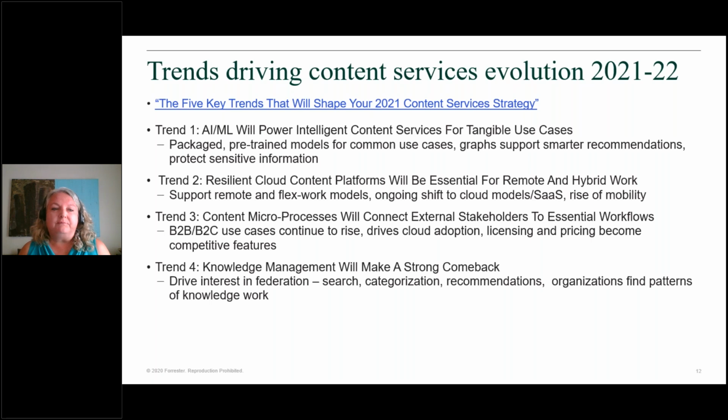The fourth trend that we're tracking is this resurgence of interest in knowledge management. Now, this has been one of those use cases where content management plays an important role, not the only technology to support initiatives like this, but certainly one of the foundational technologies. And we see that organizations are really starting to understand, hey, we need to get our arms around all of this intellectual property, all of these best practices, all of this work that we've done in the past, making sure it's available to those who need to move that work forward. And so this has become a really hot topic in customer inquiry, particularly over the last year.